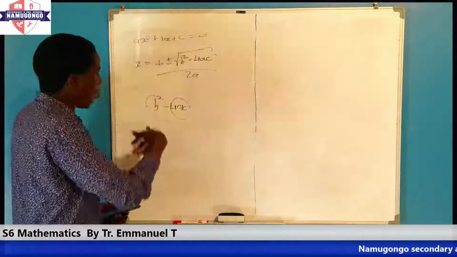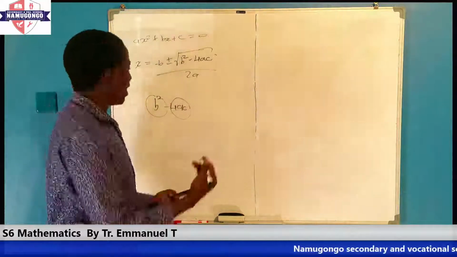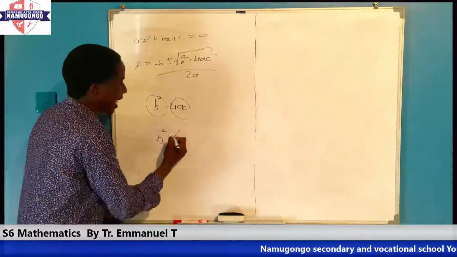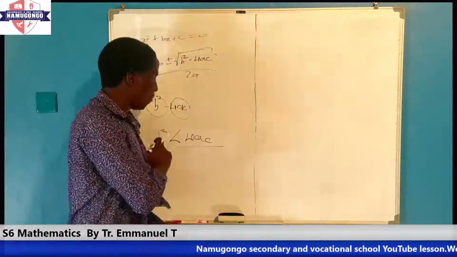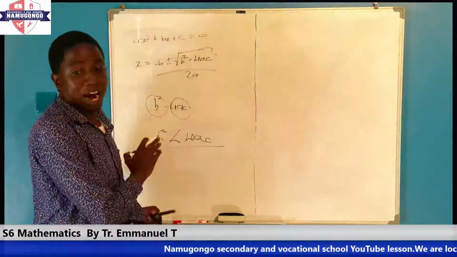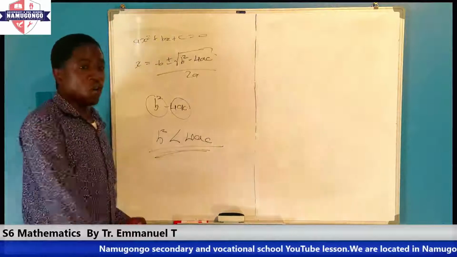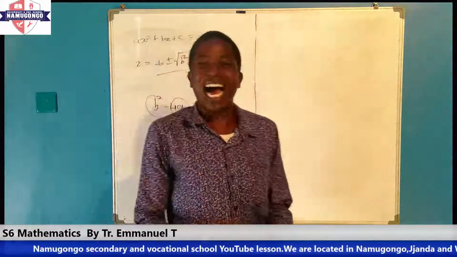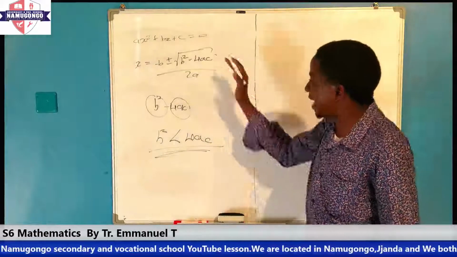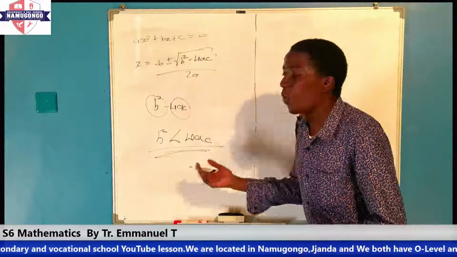So that will mean that what will qualify this number to be a complex number is when we have an instance where b squared is less than 4ac. Whenever we have this instance of b squared being less than 4ac, we have a complex root. And this is where complex numbers originate from. So ladies and gentlemen, I believe we have had a glimpse of what a complex number is, where it comes from and how it comes to be.